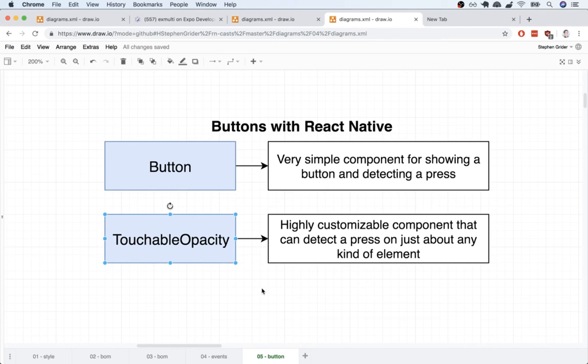So let's take another quick pause right here. When we come back in the next video, we're going to figure out how to use the TouchableOpacity instead. We're just going to do this as kind of a counterpoint so you can see both different approaches. So quick pause and I'll see you in just a minute.